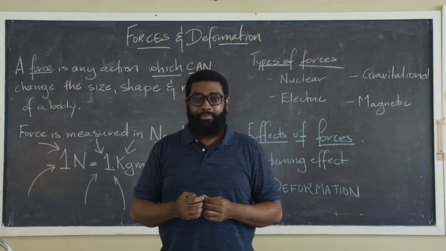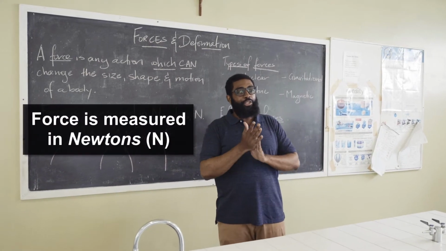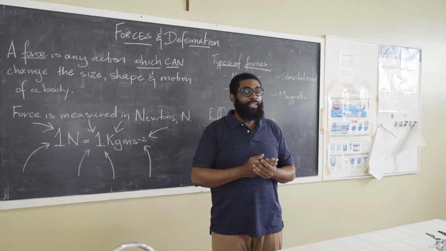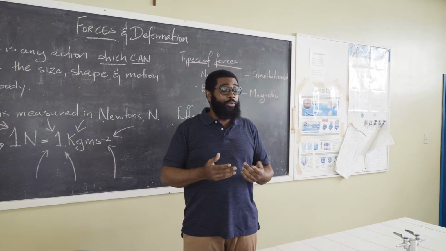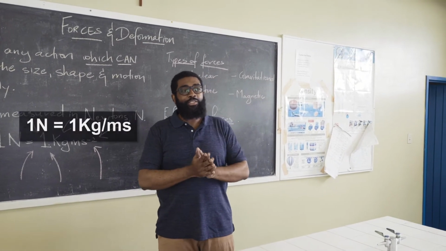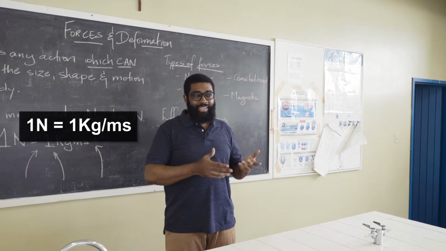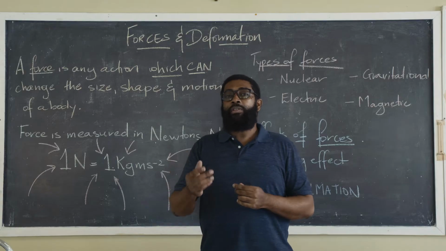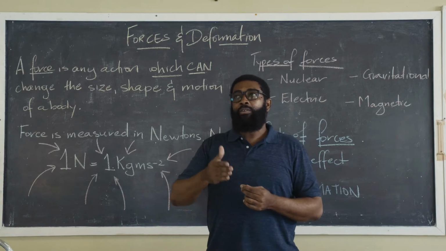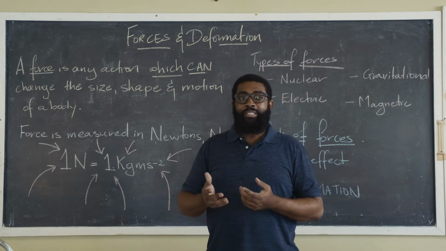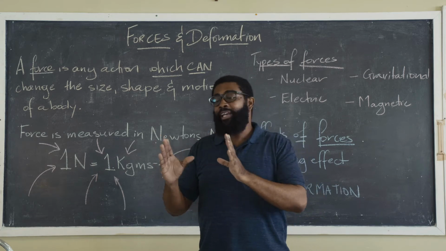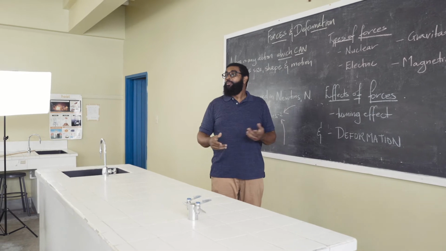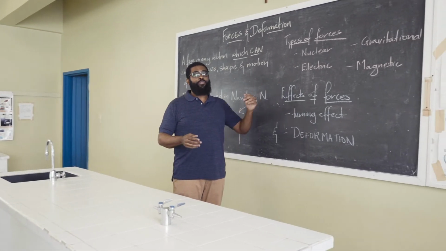Force is measured in newtons, named after the great Sir Isaac Newton. And the newton is the unit of force, but it is also equivalent to 1 kilogram meter per second squared. Now this is important because the kilogram meter per second squared unit is the unit of force expressed in terms of fundamental units. Moving swiftly along, we come to types of forces.